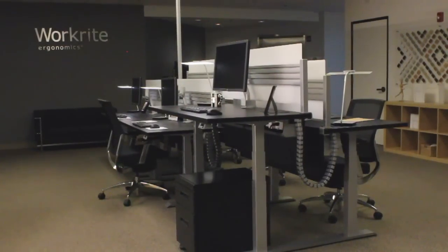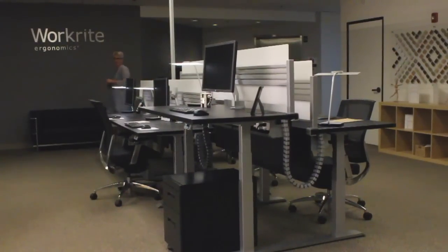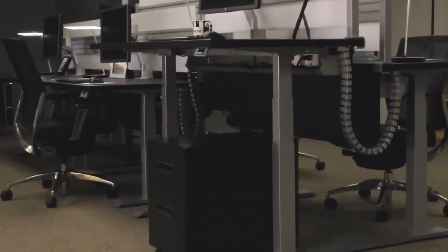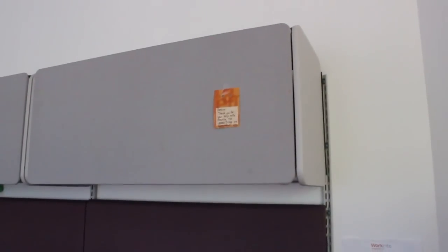Having a height-adjustable work center introduces new dynamics into your workspace. The fact that the work center moves up and down needs to be taken into consideration when arranging other office furniture and accessories such as file cabinets and overhead bins.